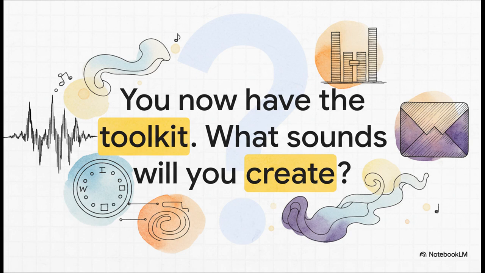So, we've made the whole journey from a simple raw wave to a fully shaped, moving, breathing sound. And you now get the core toolkit. The oscillator gives you the raw material, the filter shapes the tone, and the envelope tells its life story. This isn't just a bunch of technical jargon, this is a recipe for creation. You have the building blocks, so the only real question left is, what sounds are you going to create?